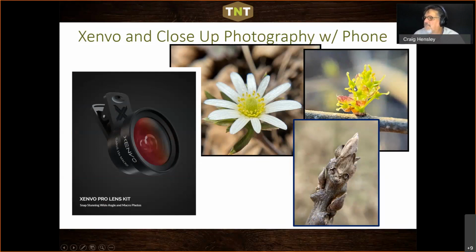These are tiny, tiny flowers of elbow bush. Each one of those flowers is probably about 2.5 millimeters long, so it gives you an idea of the quality there. And then here's a close-up of a walnut twig, and you get so much detail, you can actually see the bundle scale scars from last year's leaf in there. So that's something to consider. You can buy those little cheap ones for $5, but they really don't do much.